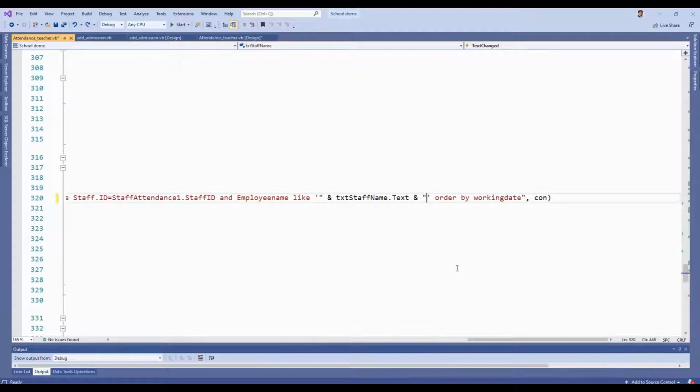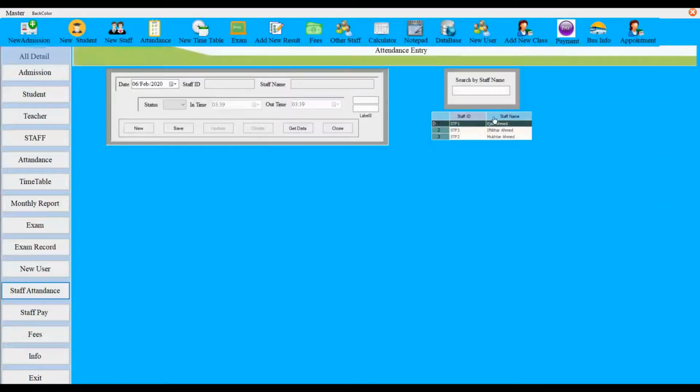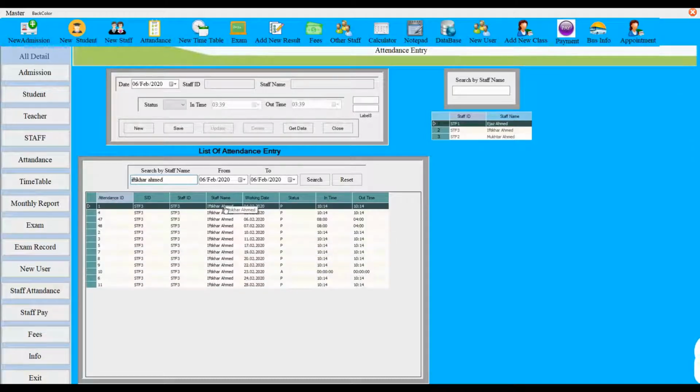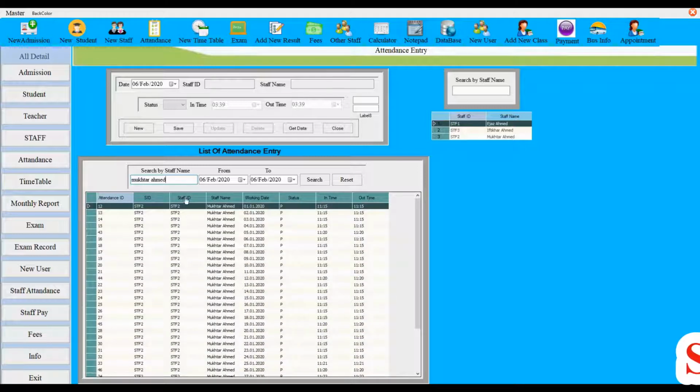And if I remove this percentage sign, then what happens? If I make here finish, run, get data. Before, I made here I, and the car came, M, Mukhtar came, but now I must write the complete name, then it comes. Okay, did you see here?